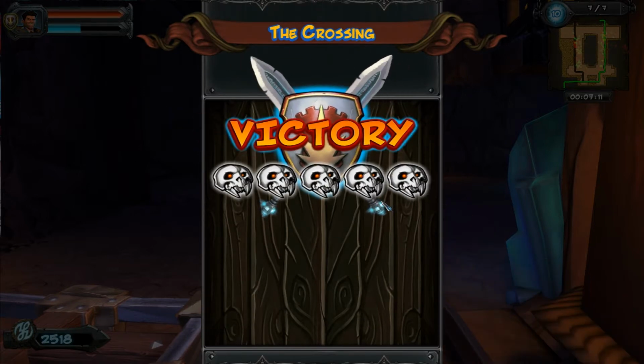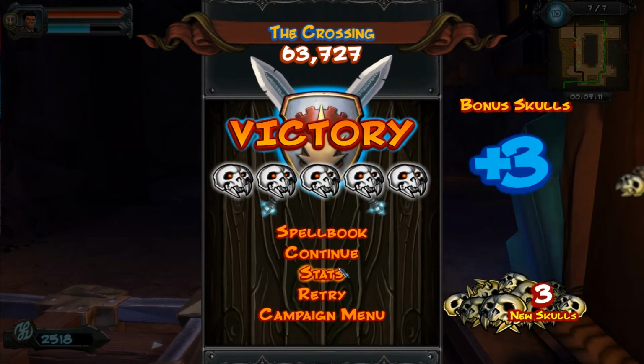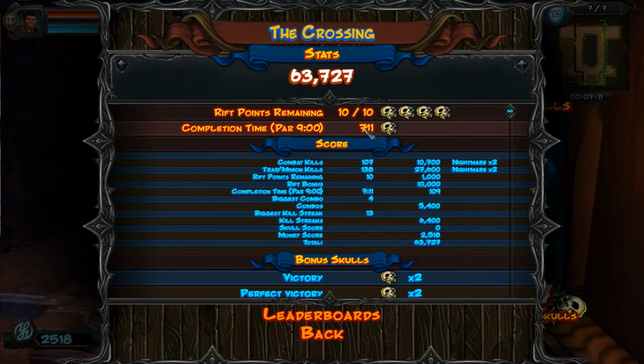I could have probably gotten a better score. I could have been a lot faster. I kind of just meandered. This was the first attempt. I didn't expect to actually make par on the first attempt, and I didn't know what par was, so I was just kind of derping around, really. I wasn't really that worried.